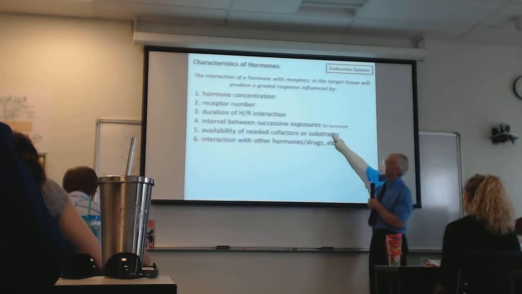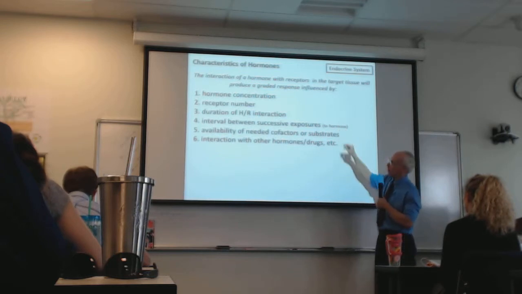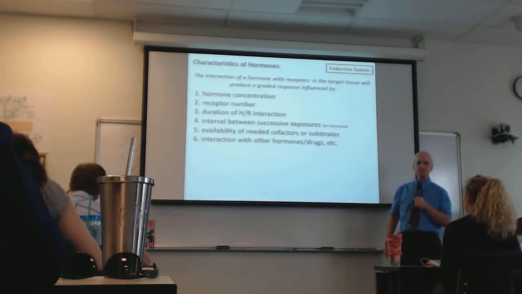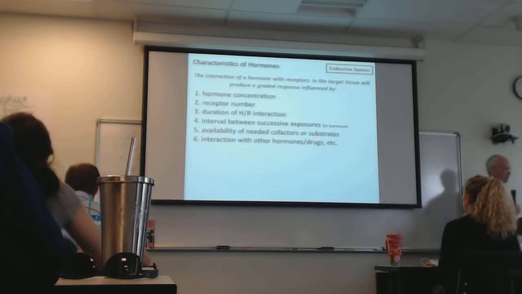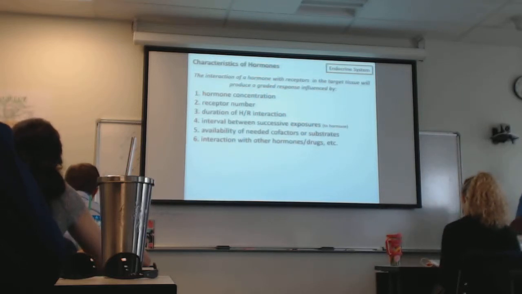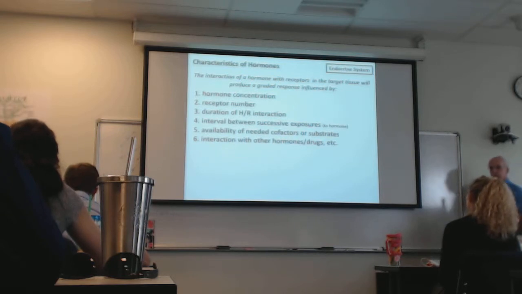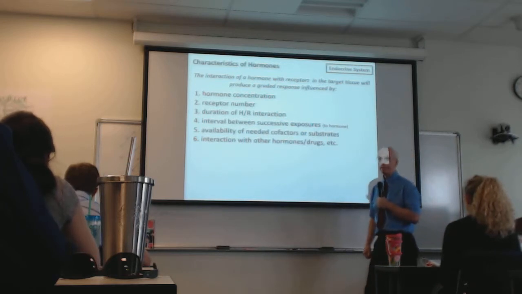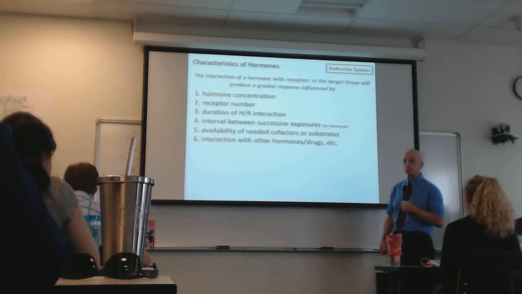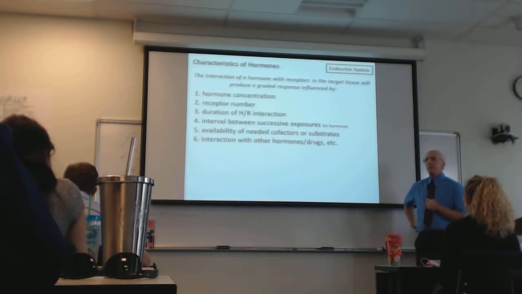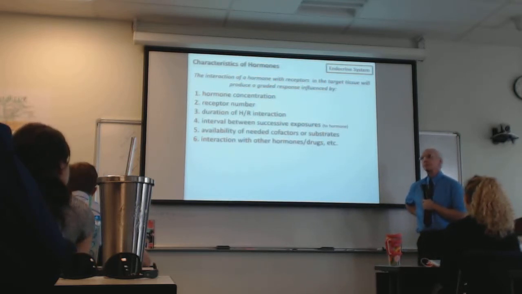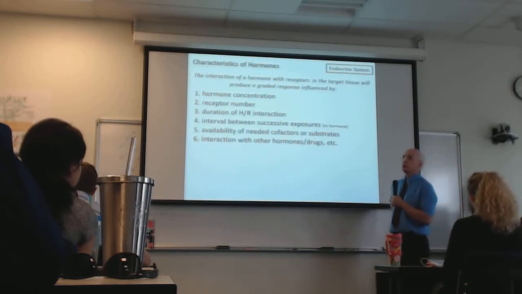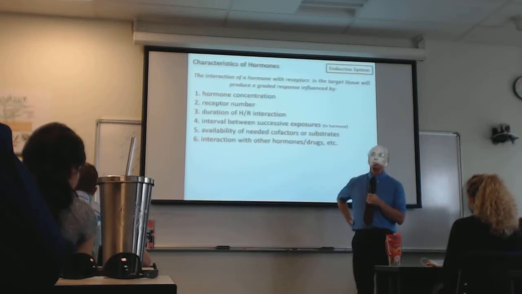It says here, interval between successive exposures would also affect the biological response. Why would that be? Anybody have any thoughts on that? The interval between successive exposures to the hormone. What would that have to do with your ability to respond to the hormone? Is it similar to a refractory period that needs time to have the gate, I mean, whatever, the receptor, to be prepared to receive that hormone again? Let me think about that a second. So you're saying there's a property or characteristic of the receptor that would be analogous to a refractory period.